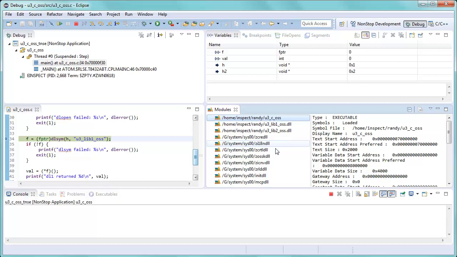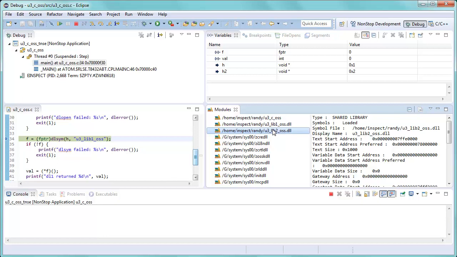Select the new entries and the attributes of the new libraries are displayed. Note that symbols have been loaded for the new DLLs. While debugging, it is sometimes necessary to load a different symbol file, or to unload symbols for one or more load modules. The DLLs that were dynamically loaded by this test program were built without debug information. They contain minimal symbol information sufficient for unwinding the stack, but not for finding source files.